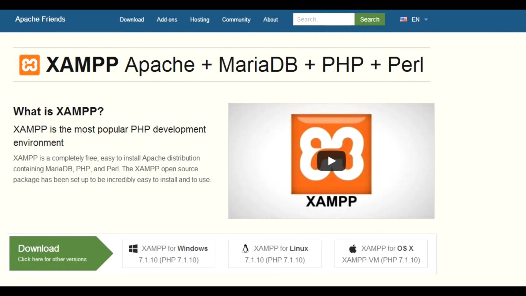So in order to test your WordPress website without an internet connection, you have to first download the technology stack so that it will allow you to visualize your WordPress website without an internet connection. So it's basically what XAMPP is. So in a nutshell, XAMPP is the tool that allows you to visualize your WordPress website without an internet connection.